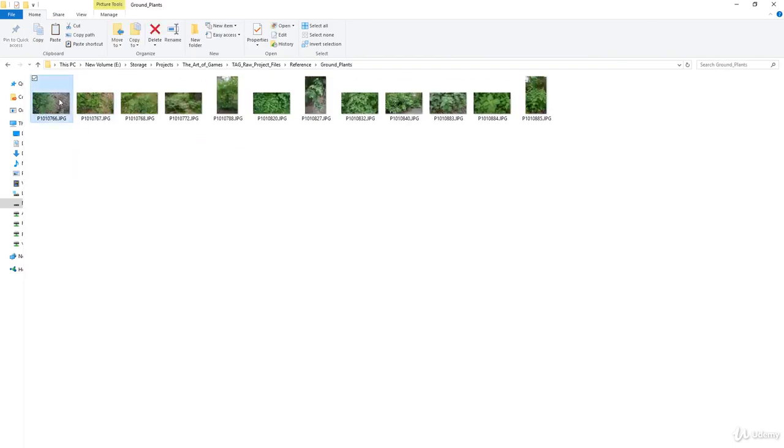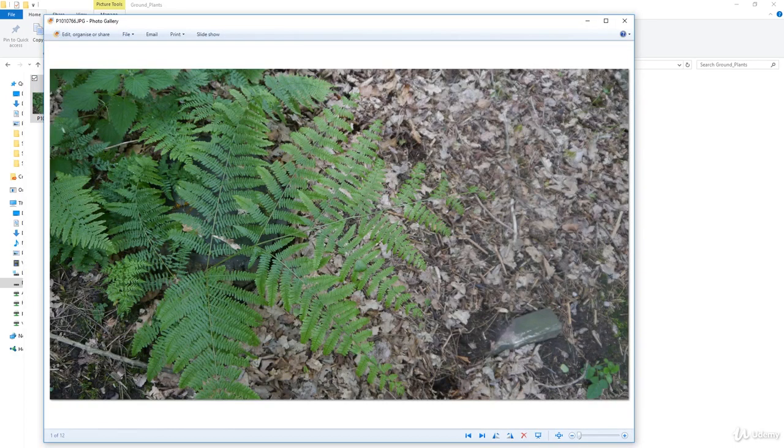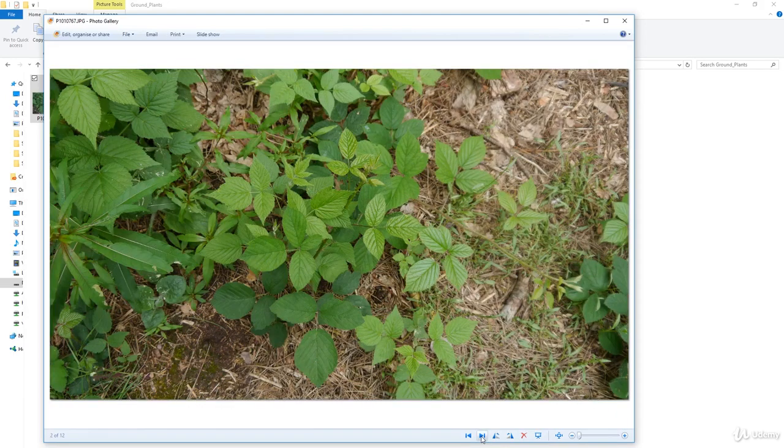And lots of ground plants. Lots of ferns. We're going to be creating lots of ferns because they're quite prevalent in a forest. Well, they were in the forest that I went to, lots of them. Some of these leaves we can cut out and use on our actual plants themselves. And that's quite satisfying when you've taken a picture, you've cleaned it up, and you're actually using it in your art. It's actually knowing that it's come from the real world.